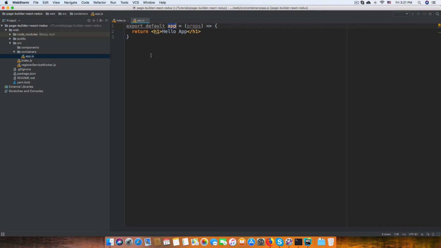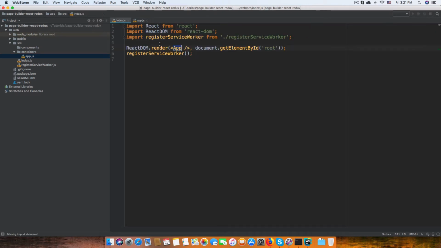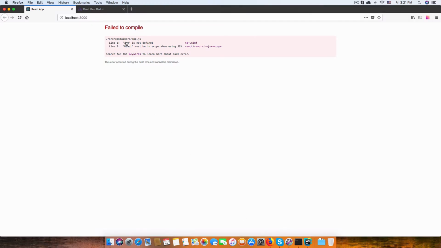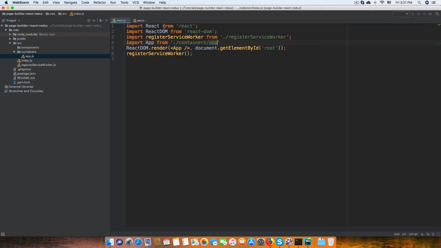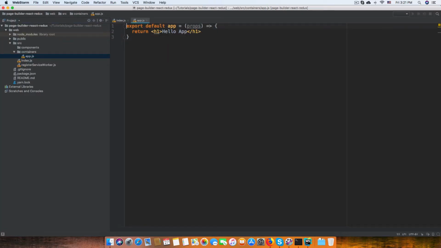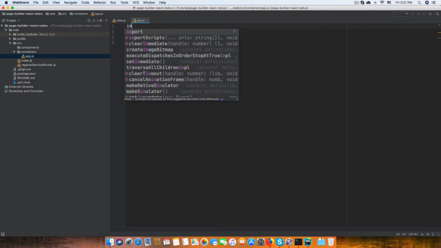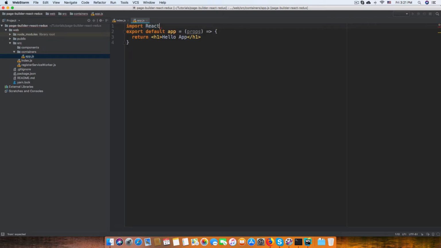And now here we can just import this. Import App from container/App. So now let's save the file and see the app refresh. So we have to import this into index.js: import React and Component from React.